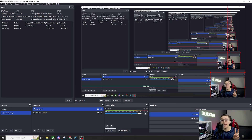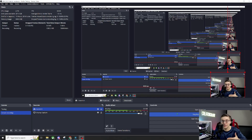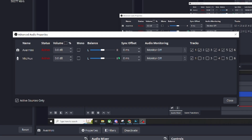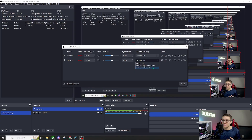There are two main ways to check how your audio sounds as you change it. One way is to do recordings — just hit start recording and after every tweak you can hear how it sounds. This might take a little longer but it's the cleanest method. Or you can hit the little gear icon in the audio mixer, go to monitor, and in the audio monitoring section you'll be able to hear your own voice, which allows you to hear adjustments you're making in real time.